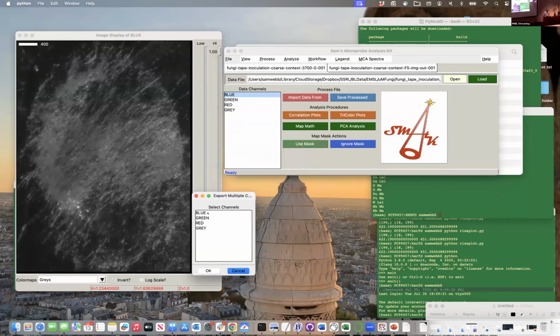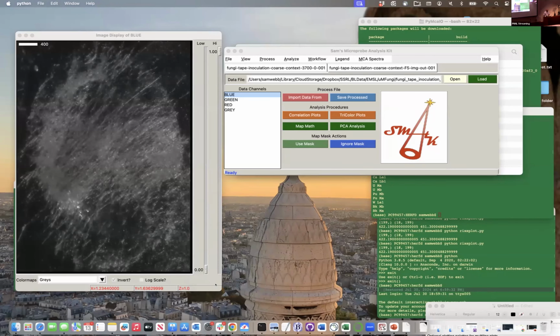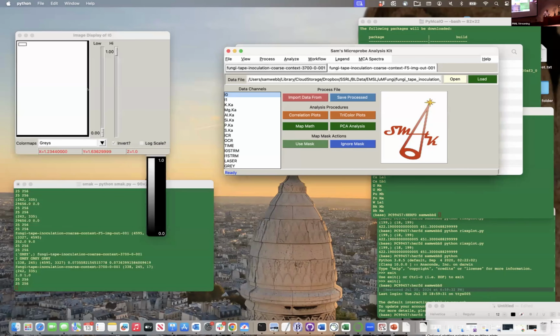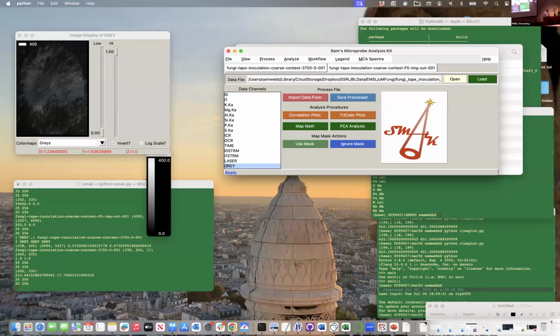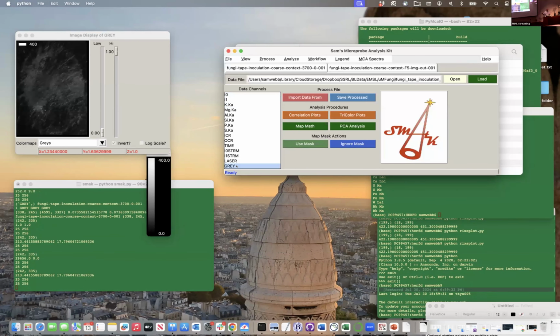So we export with resize, we take the gray data, and we send it over to my XRF data. If I click over here, now I have a new channel called gray, and it's been downsized and downsampled to match my data set. And if I start looking at it, oh, it's pretty good. It nicely aligns. Beautiful.